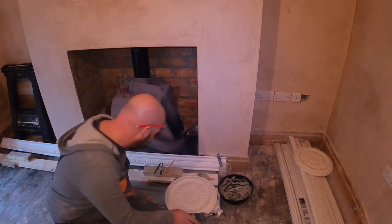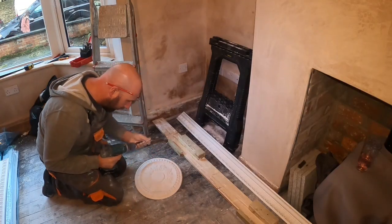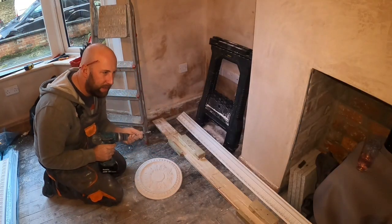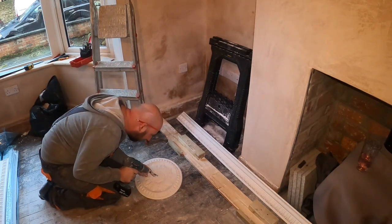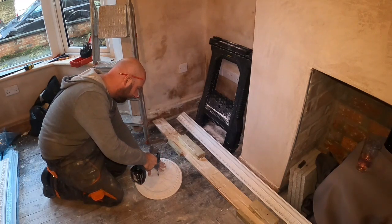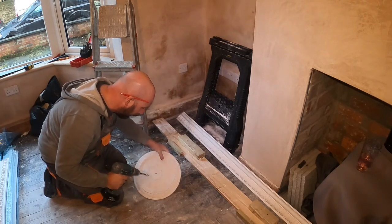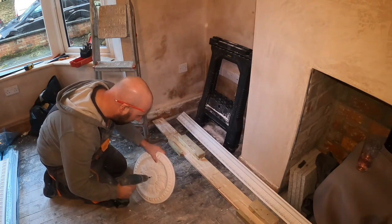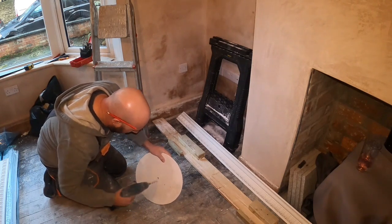So, first thing I'm going to do is drill a hole. Got a piece of scrap wood there. This is a 10mm drill bit, basically just to make enough room for the wire. These do have a little pin on the centre, so I'm shoving the pin in the centre. Nice and slowly through, letting the drill bit do the work, and then I'm sliding over it a little bit. It does go through the wire, but why not?